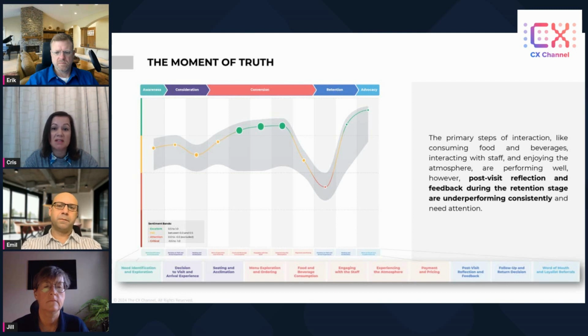So that's why we can see here the advocacy rate is very high. Yeah, but also the retention is actually very low. Those are the highest and the lowest components. Yeah. So it sounds like there's quite a number of people who post about a bad experience online and decide not to come back. But then you also have simultaneously some people who rave about it, who want to bring their friends and advocate. So that's a really interesting dynamic.